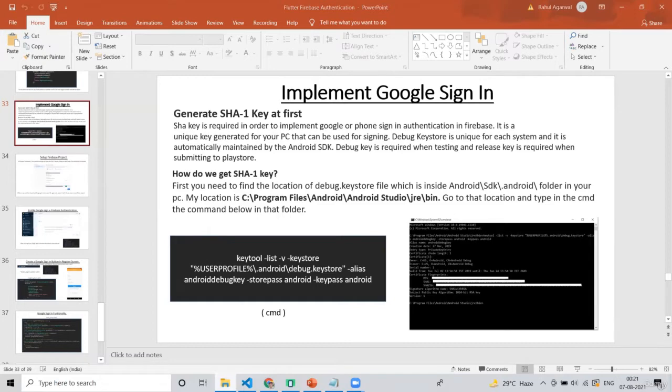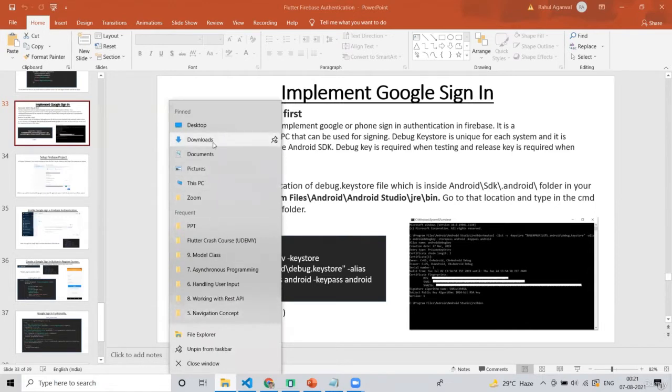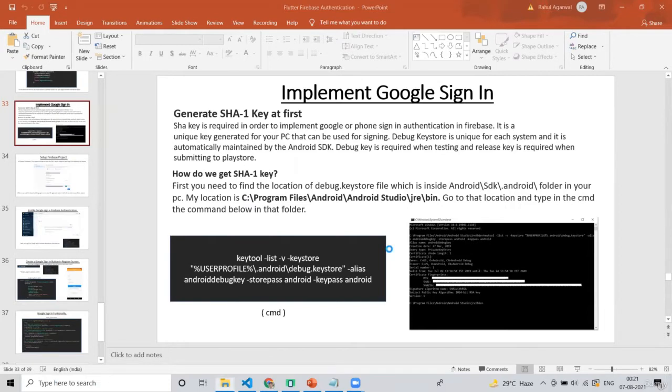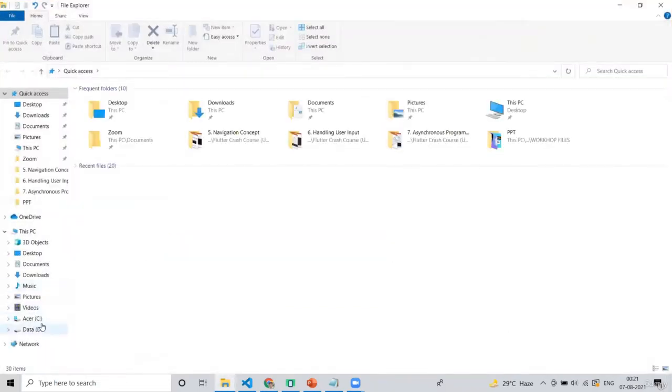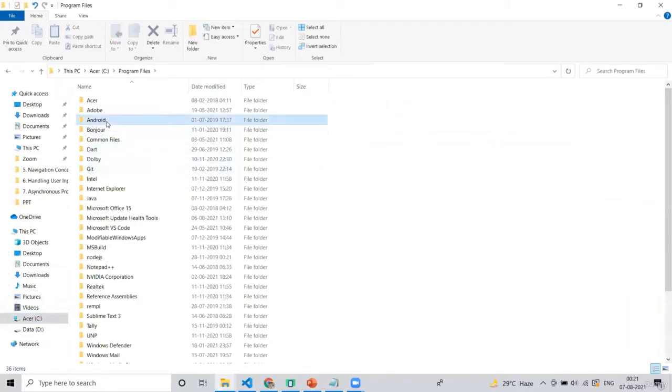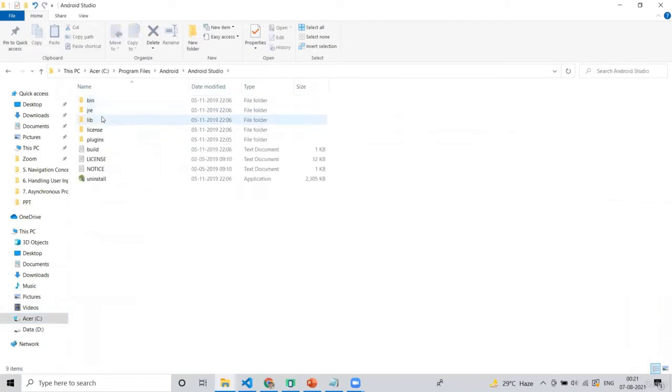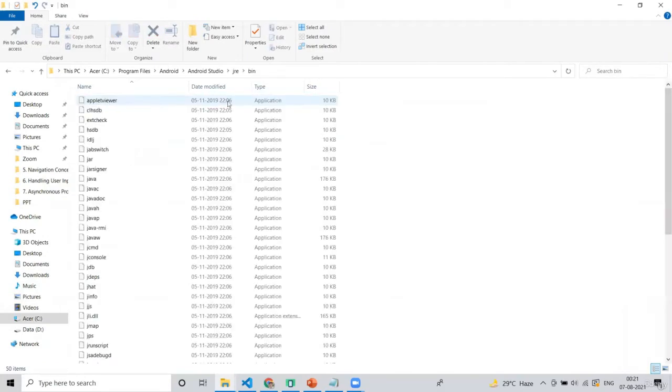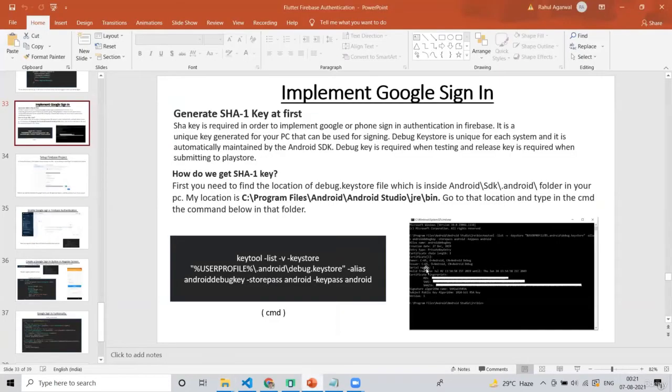Let's go and check it out. Let's go to File Explorer, then Program Files, Android Studio, JRE, then bin.